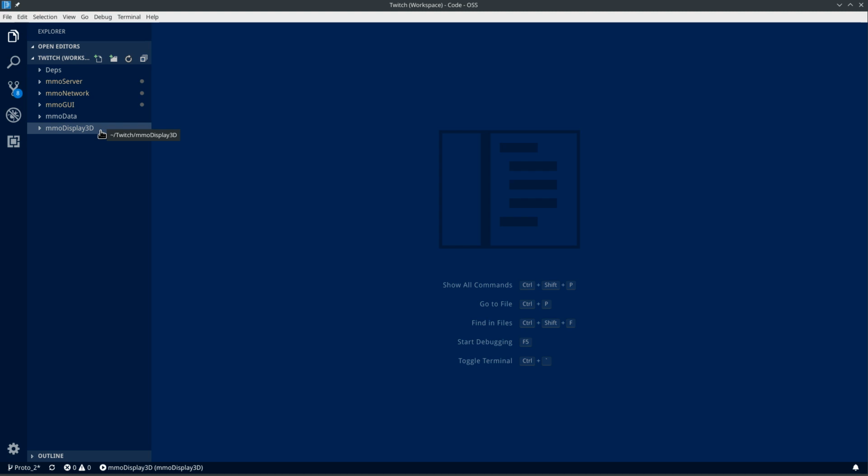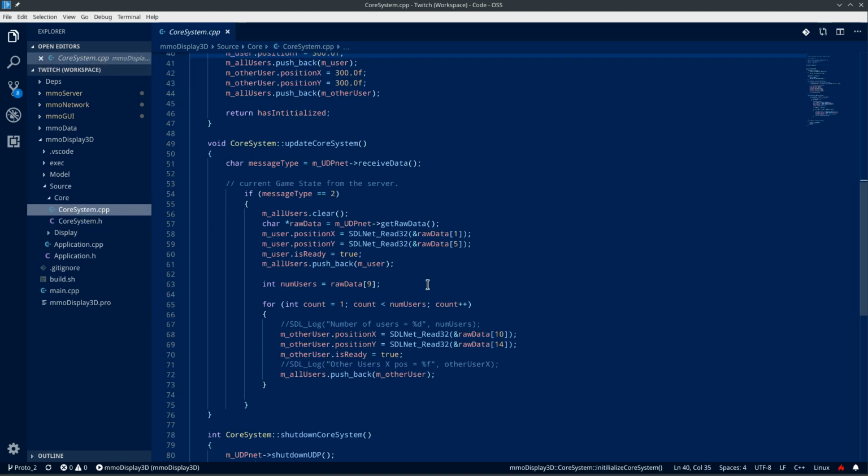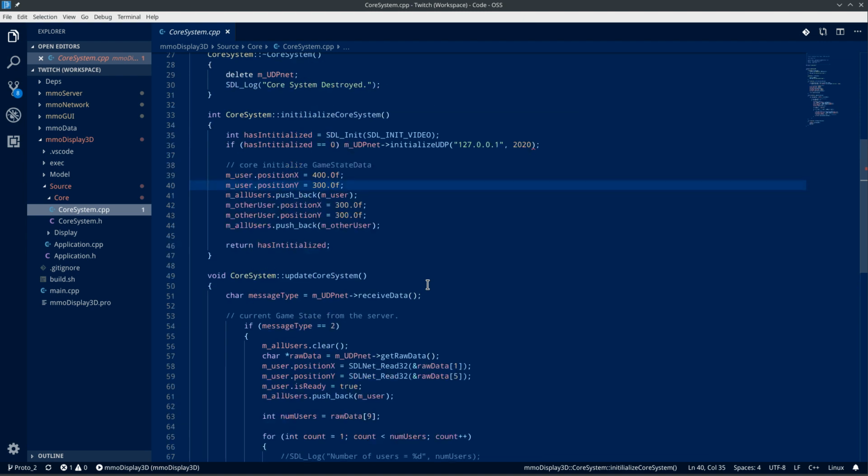Which makes MMO display fine. Source. And that will be display core system. And it's up here somewhere. So we're receiving on 2020. We don't actually send anything.